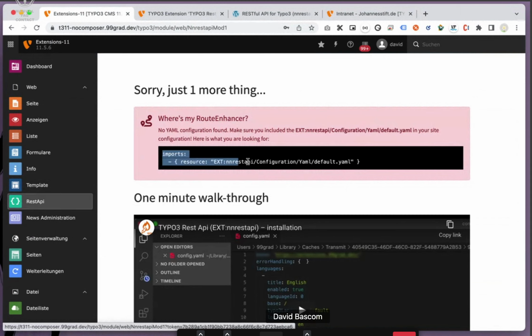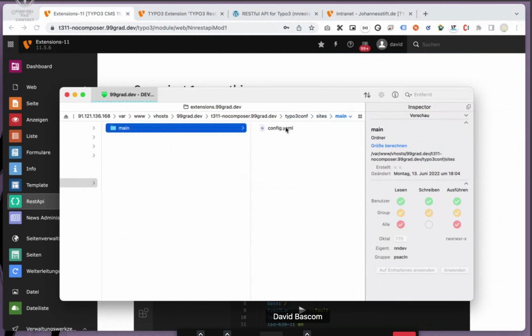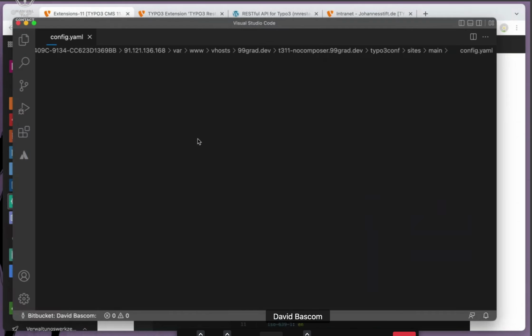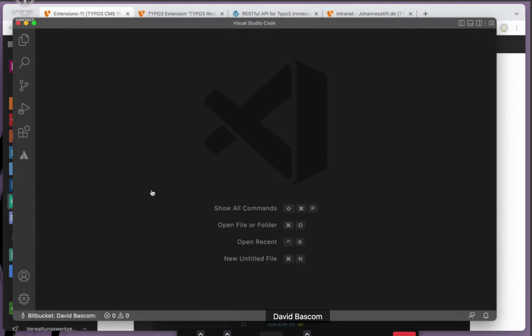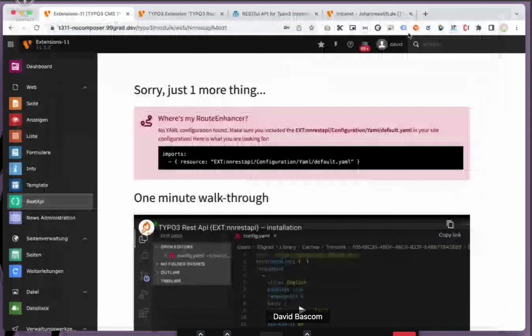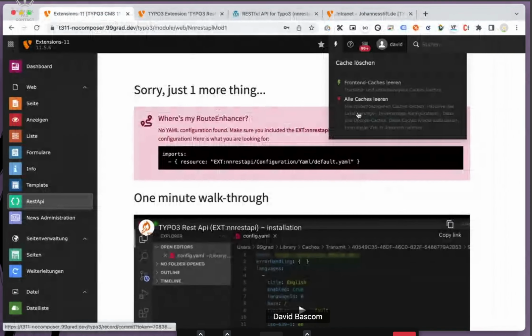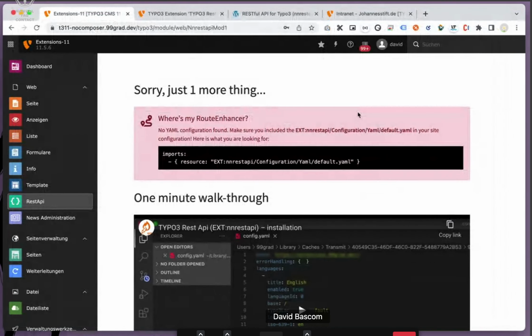Next thing is we'll have to import the basic YAML configuration, and you do that, of course, in the site configuration. So here we go. I'm on the server now with FTP, and I already, of course, have it prepared here, so it goes faster. Put that in there. Yeah, and it's a very short script, but that defines, for example, what the prefix, this /API, will be. So then let's have a look.